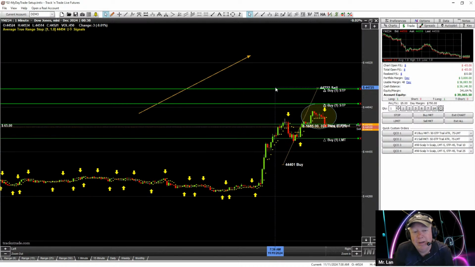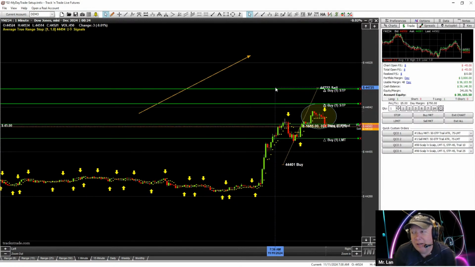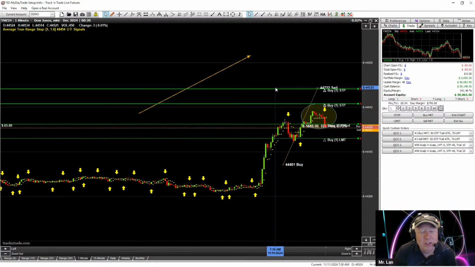So we've been around a long time, and we've invented most of this stuff. Being able to move charts back and forth in time and do historical trading. That was us. We're the first ones to ever do that. Okay. That was our team. So a lot of this stuff has been around and is in almost all the software, but it had to start somewhere. Most of this stuff started with Track and Trade back in 1998 when we first started doing this kind of stuff. We're like, we want to be able to draw on charts.